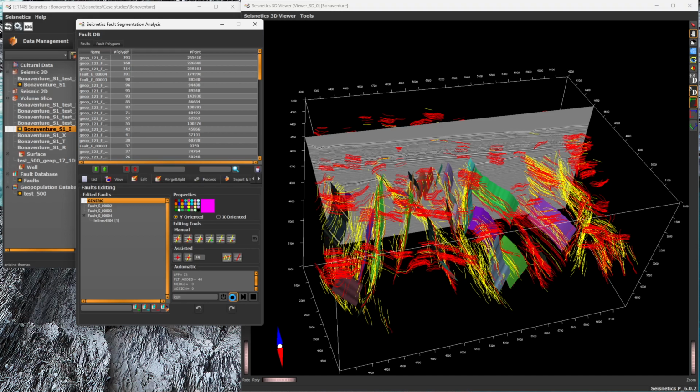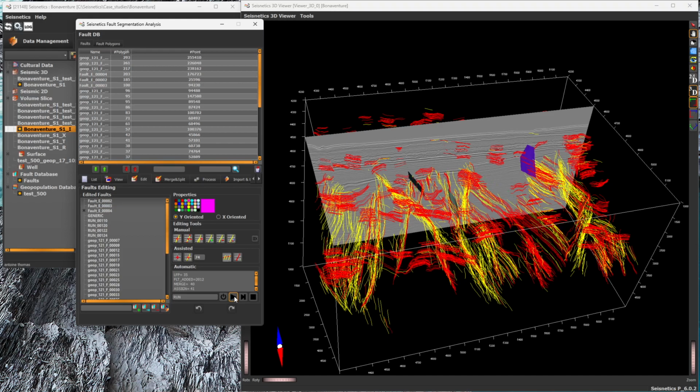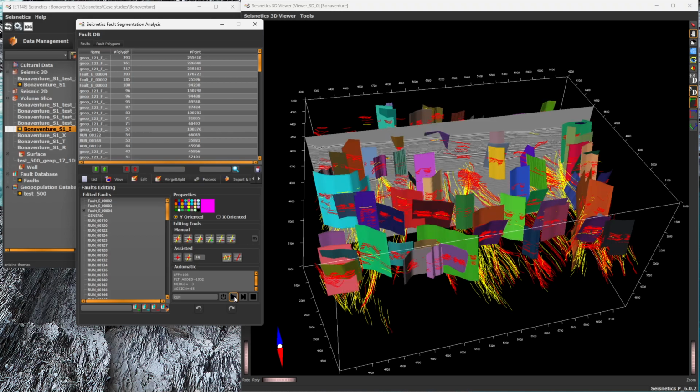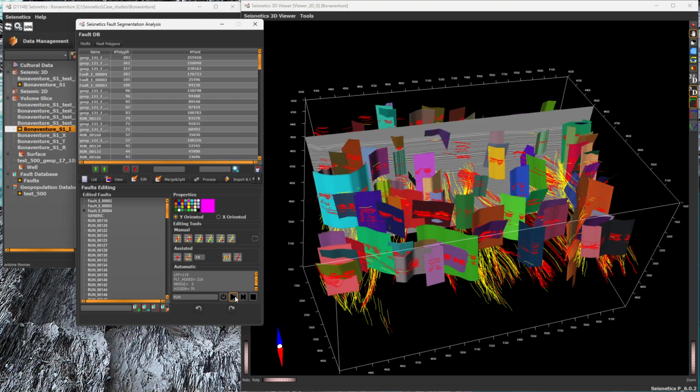Every time I do an increment, you will see the fault planes being built on the fly. Every time I run, I see my fault polygons being built. Then I can refine locally the extension by recomputing the fault planes just to surround the polygons in areas of interest.